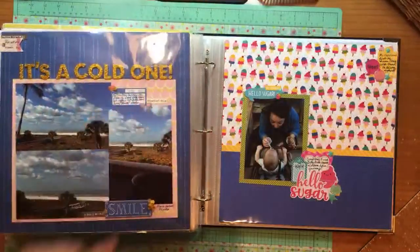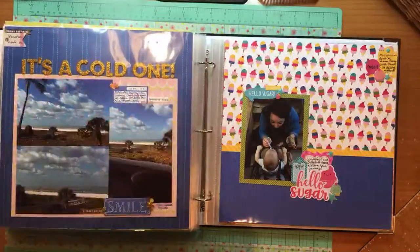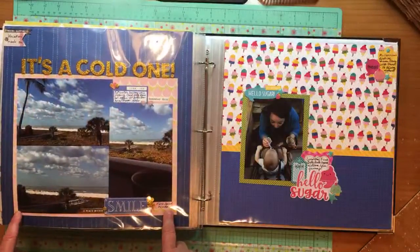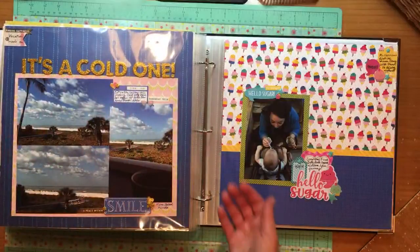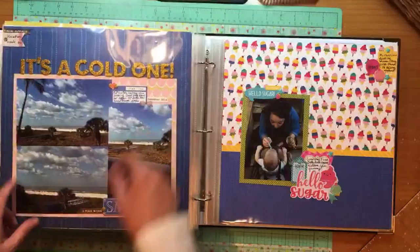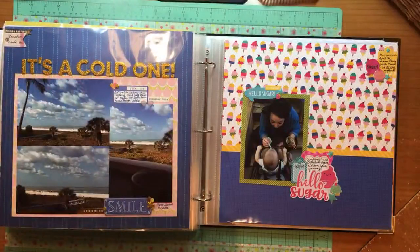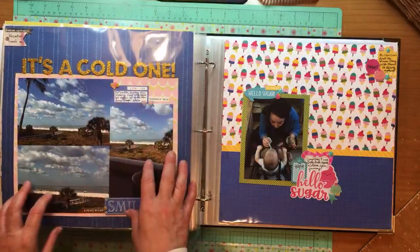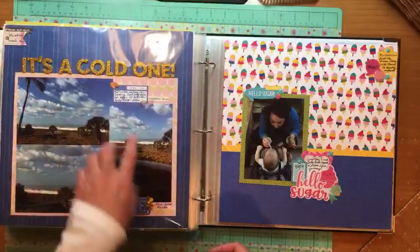And here's that other gold. This is, I think, where it started out with the gold here. I like the pink paper, but I love the blue because that sky is so blue, but I needed something between it. So I did the yellow, which kind of reminded me of sunshine, and then the really gold letters there as well, and then bringing in a lot of that beautiful blue. That blue is incredible. I love this blue, and the sky that day was so beautiful.